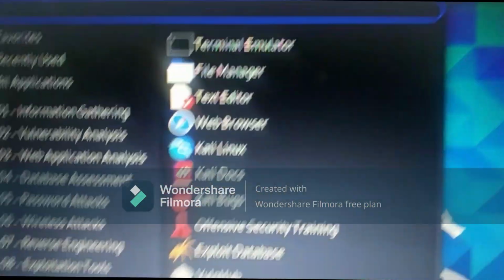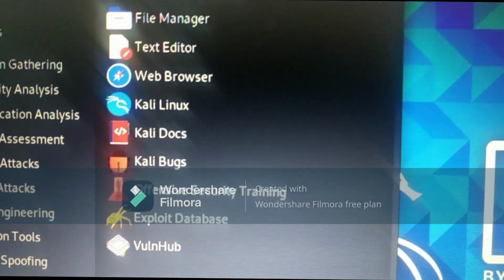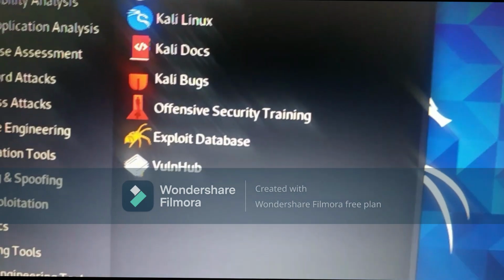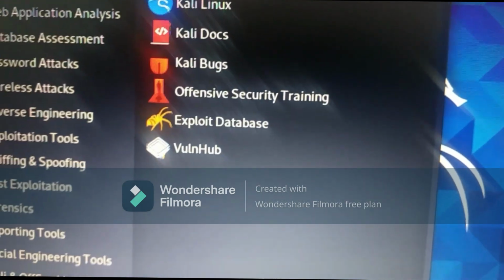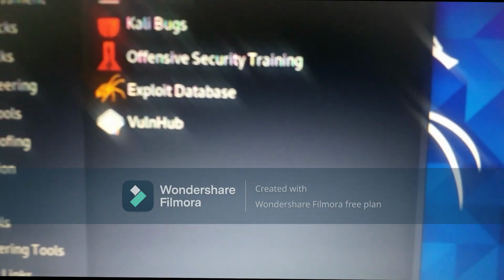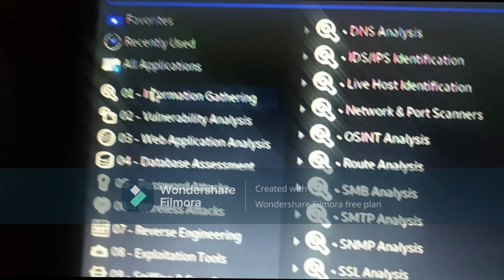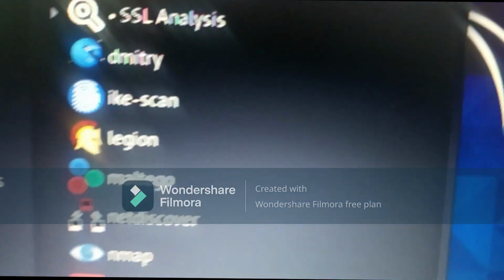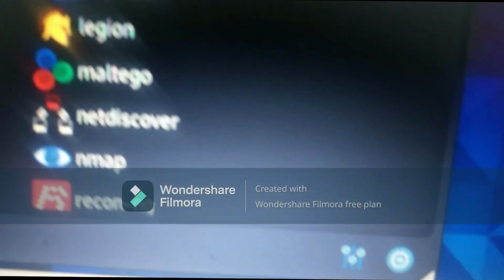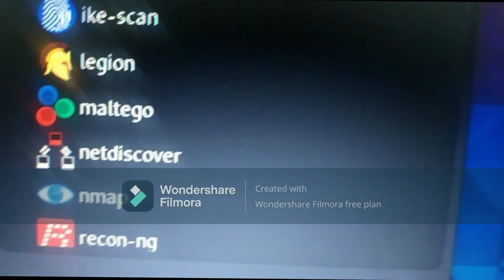And see, we have Kali Linux, Kali Docs, Kali Bugs, Offensive Security Training, Exploit Database, and here we have some folders. We have information gathering, and see here Metasploit and Nmap.